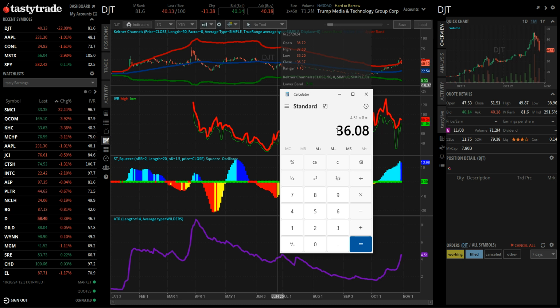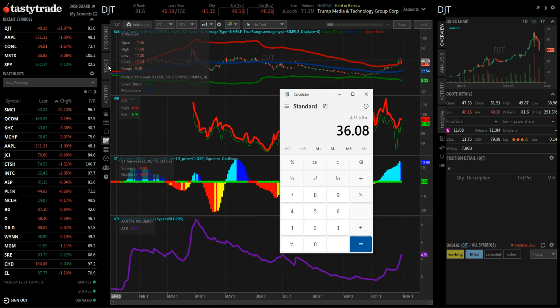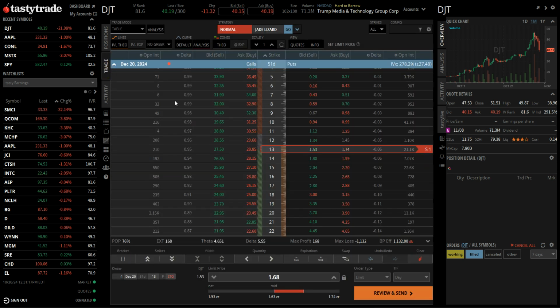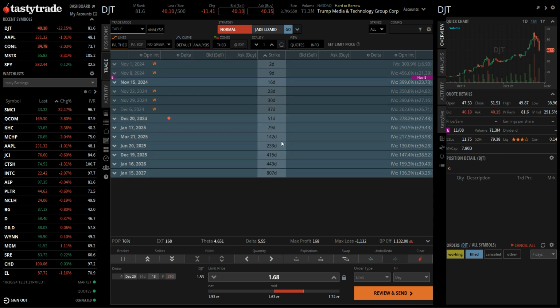I'm not gonna sell the 4. I'll probably sell the 10, 15, something like that. But I know that 8 times ATR, which is crazy, is $4. Now we're at 40. If it goes to 4, great, I'll own the stock. But I want to collect also 100 bucks. So I'm gonna go to trade, and I'm gonna go in the trading option chain.